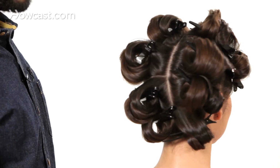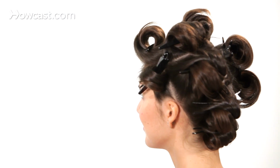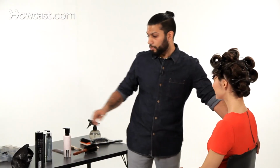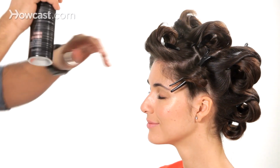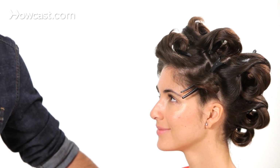Now, as they're cooling down, you can use some hairspray just to set the curl a bit and then let them cool down whilst you're working around the house or doing your makeup or, you know, getting ready for a night out. So this is a really good way of setting the hair, as if you would use rollers, but it gives it a better, bouncier look.